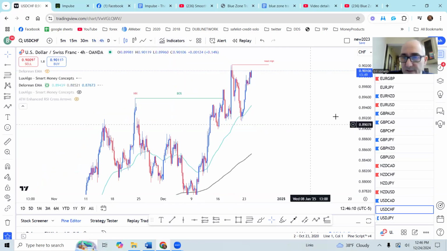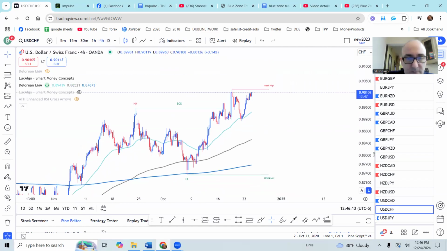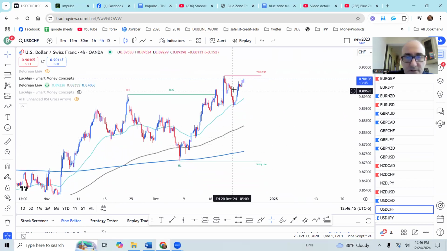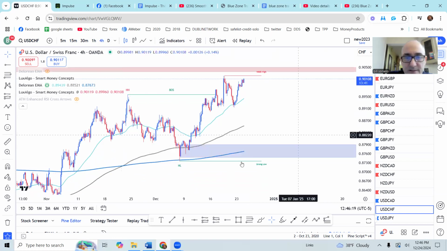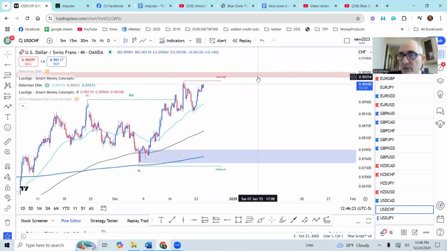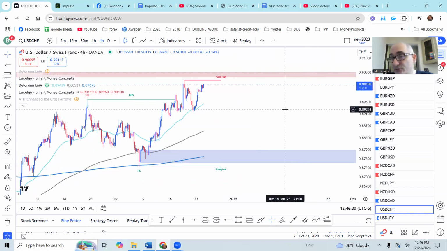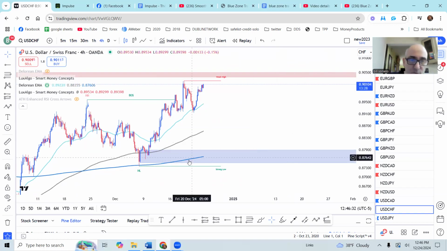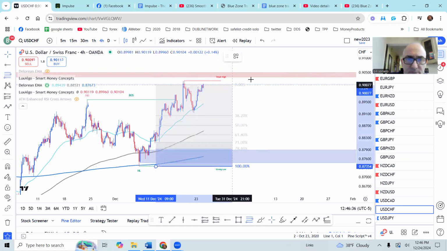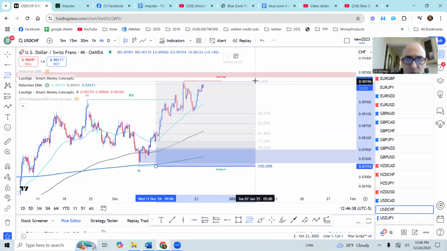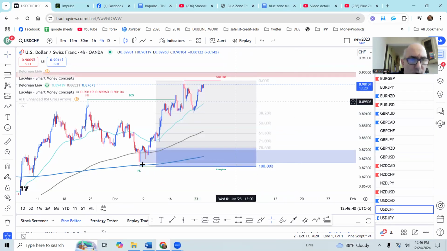to my 4 hour chart and I can say, okay, well, I don't have a fib zone drawn here, but where would it be? So if I turn on my Lux Algo indicator, it's giving me this order block right here, right? Now there's an order block up here, but that's a bearish order block, and we're looking to buy this only, right? It's trending strongly up according to the impulse scanner. So we can look at this and we can say, okay, well, that's where we would draw our fib.